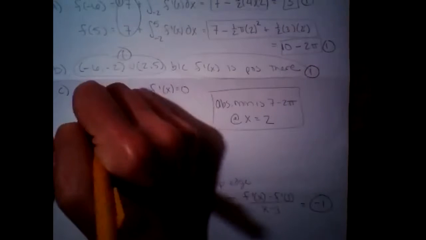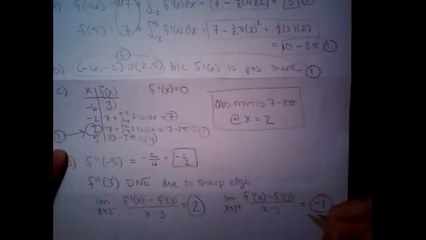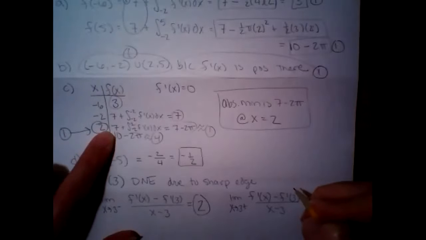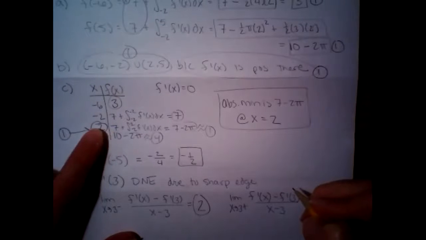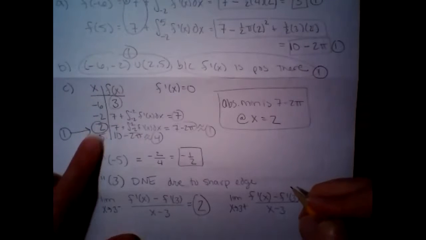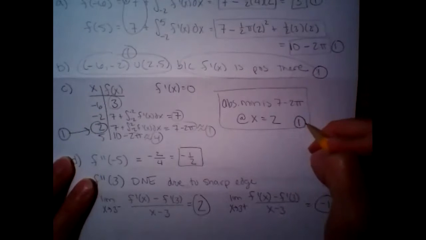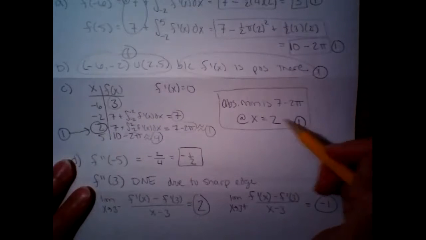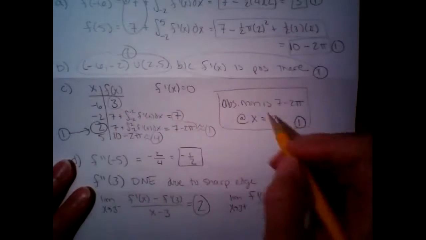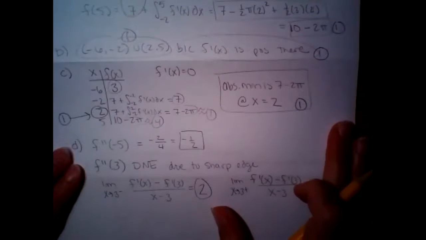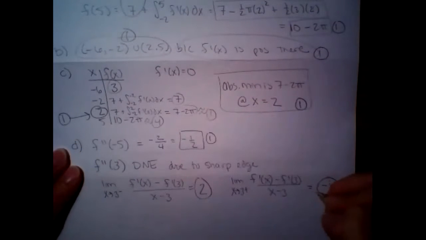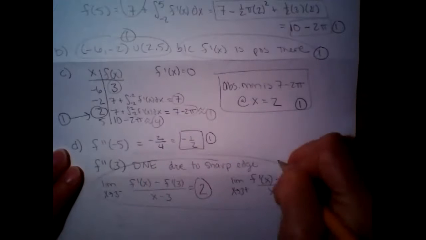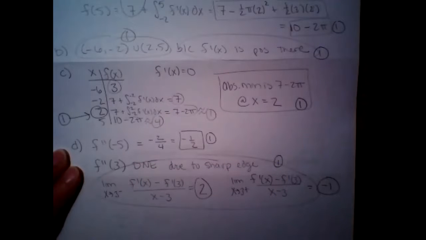Part C, if you put 2 on your chart, you get a point. If you even identified 2 as a candidate, you get a point. So that's awesome. And then it's a point for the answer with justification. So the chart is the justification. So this point encompasses everything on the chart and stating the answer. And then down here is a point for the -1/2 and then a point for this whole explanation, which I feel like was kind of tough and a lot to write out.